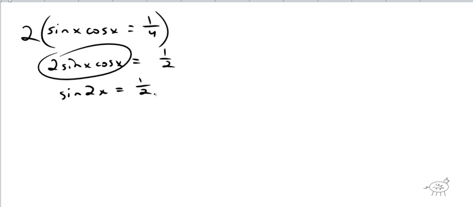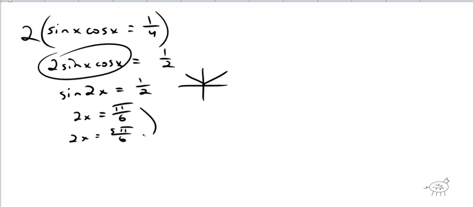That you can do. This is what we learned yesterday. Okay, so remember you're going to say 2x equals, well, sine of what is 1/2? And you're going to say, oh, it's pi over 6. And, well, of course, we're in these two quadrants here. So it's pi over 6 and 5 pi over 6. And then, of course, I add to both of those 2 pi. So 2x equals, right, 2 pi is 12 pi over 6. So I get 2x equals 13 pi over 6. And 2x is equal to 17 pi over 6.